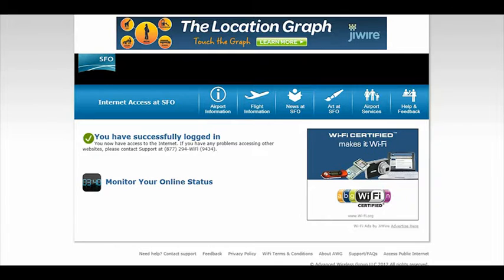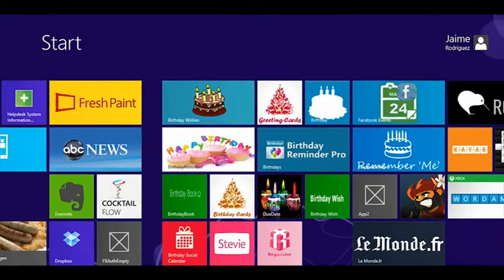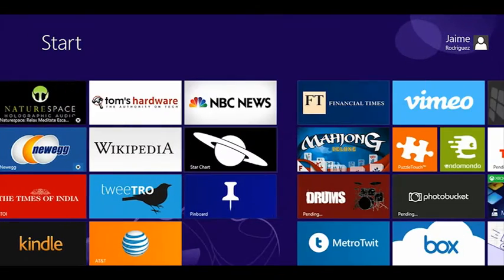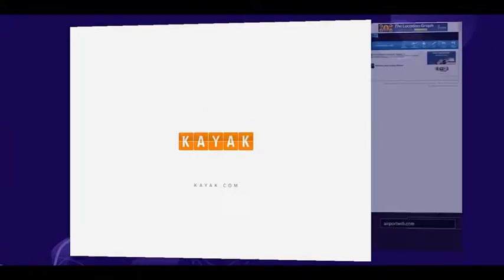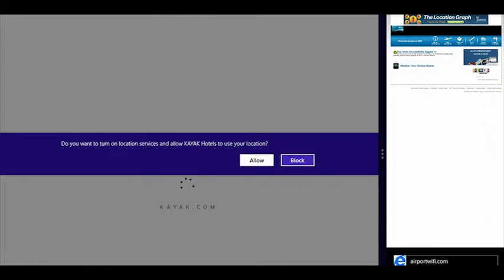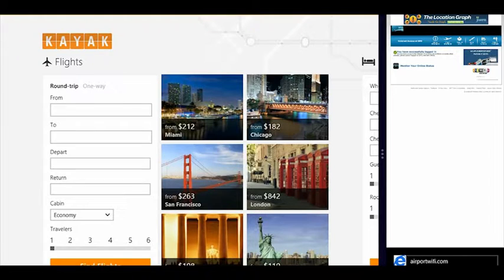If I, for example, right here, go ahead and press this and put it on the side, I can come back here and launch another Windows Store app. So let's see, I'm looking for something. This is my demo machine. So let's say I launch Kayak. You saw that earlier. So now both of them are running together, right? From a pure Windows Store standpoint, you have two running together. Right now, both of them have CPU, both of them have resources.